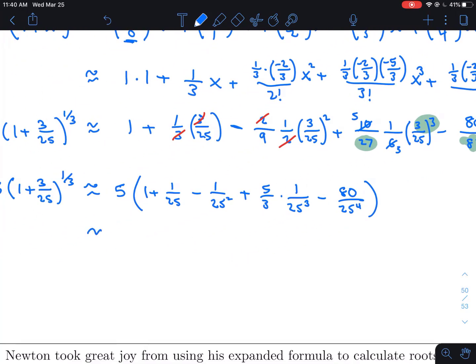And so let me go ahead and, similar to our last video, I did a bunch of work, and we could even spend one more line simplifying things down. But I'm to the point where I'm relatively happy. I want to get a decimal approximation for this. And so I'm going to go ahead and plug this into my calculator and just see what I get.